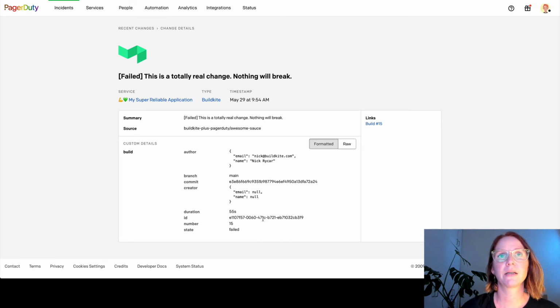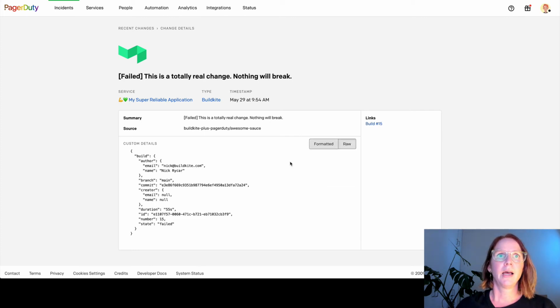So here's the view of what you can see here. There's a ton of information in here that's pretty useful. You can see the timestamp, of course. This is a link off to the build in Buildkite. From Buildkite, you can go off to GitHub if you need to look at the code. And I particularly like this information because it tells me who just deployed this change, and it's Nick.